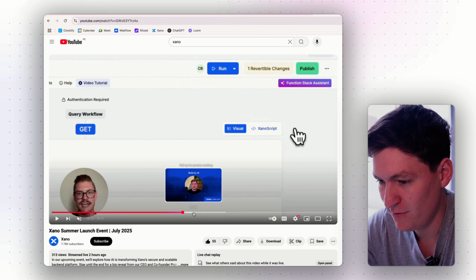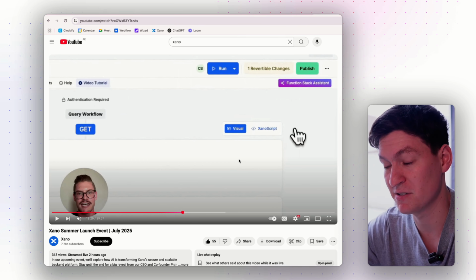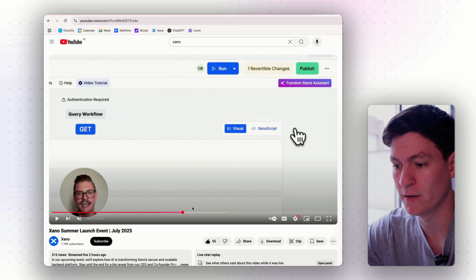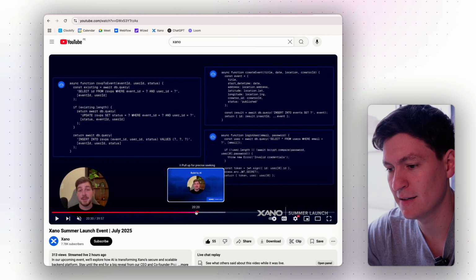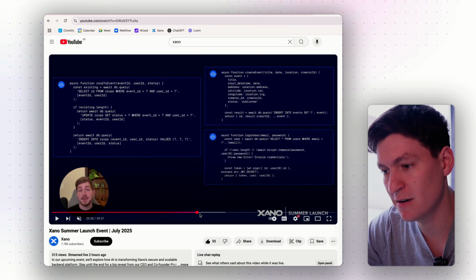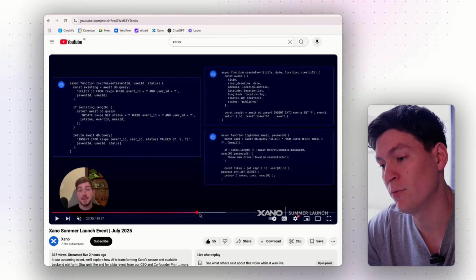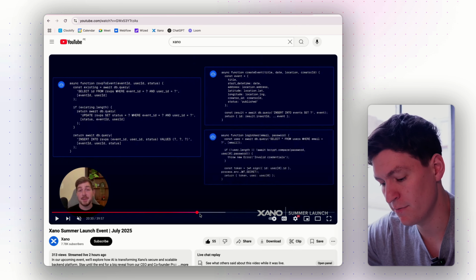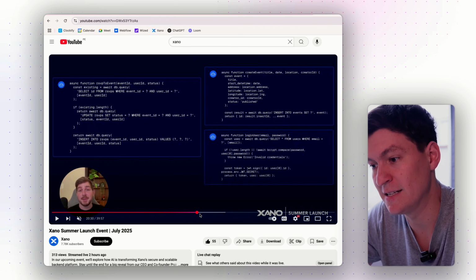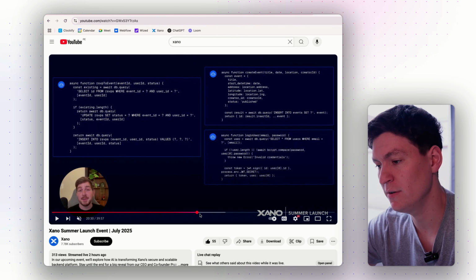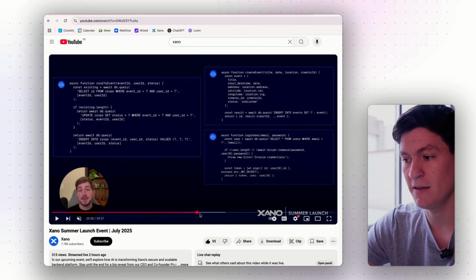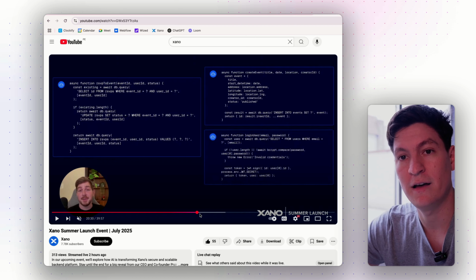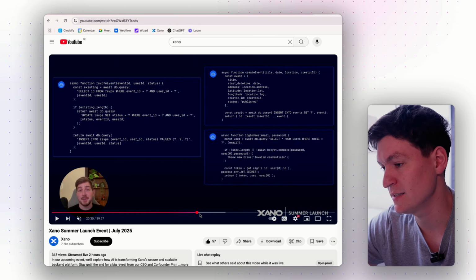Not only that, one of the other news that they launched, apart from the Xano script, this is one of the most important updates I think Xano has come out with. It's definitely the fact that now we can use the Xano MCP server. They have created an MCP where you can interact with your Xano instance from Claude.dev, from Cursor. And the coolest thing is now you will be able to not only interact with your tables, but also with your APIs, functions, where you pretty much can work directly from Cursor and make edits to your instance inside Xano.